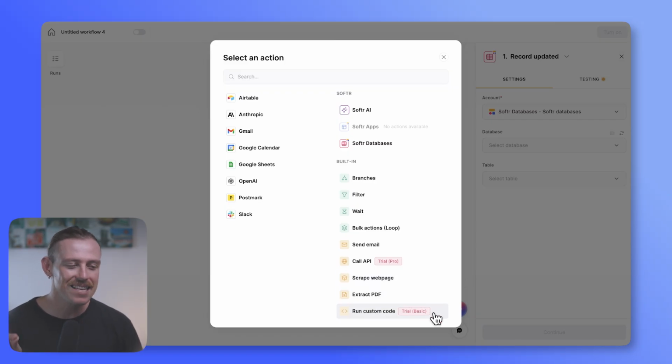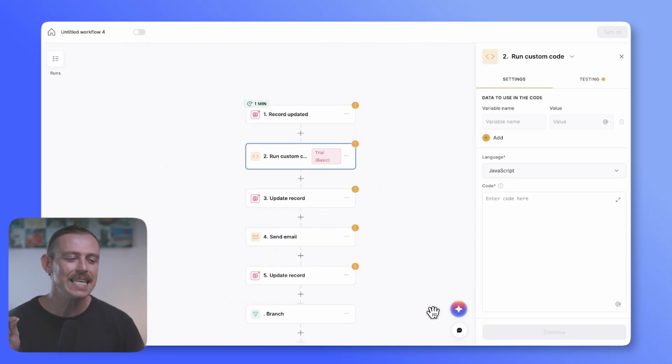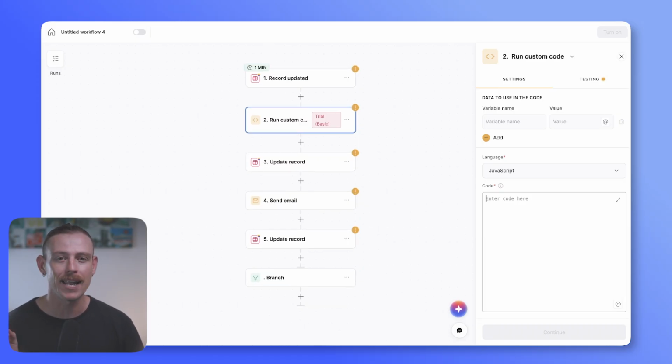And something that just isn't really offered on other platforms is the ability to run a script, which is so exciting. And beyond that, we also have the ability to drag in and pull in our data from our Softr databases. We rarely see this functionality offered by other platforms. So this is a big win for Softr. You'll find it as a run script step in Airtable. And then when it comes to the other platforms, you're going to find it in Zapier, Pipedream, N8N, however, a rarity of your work management or your database management tools.